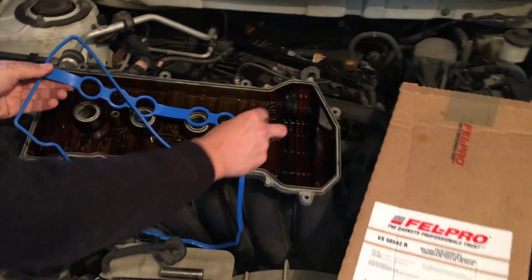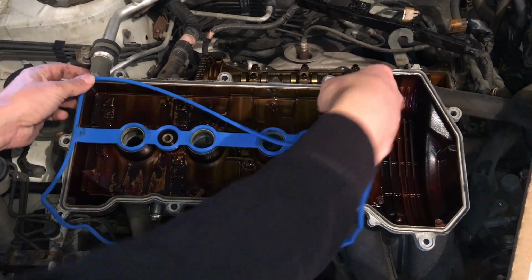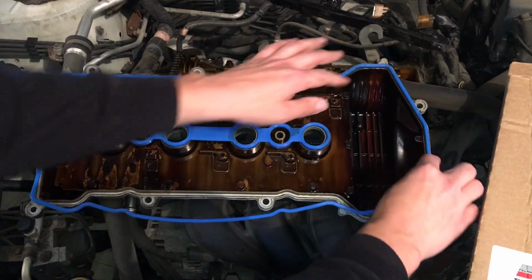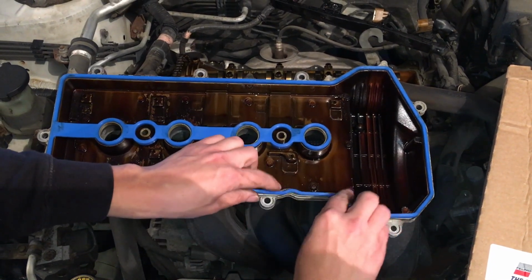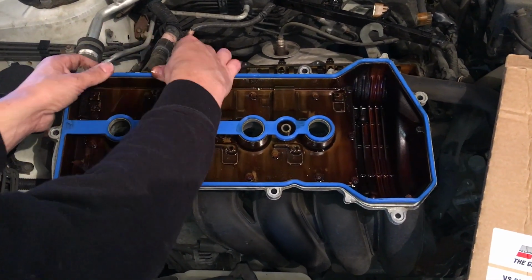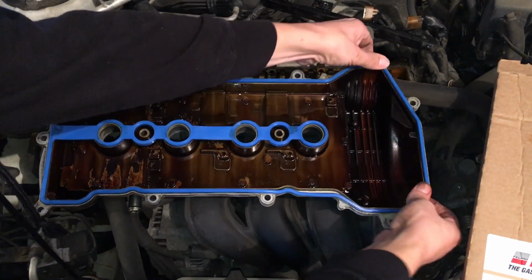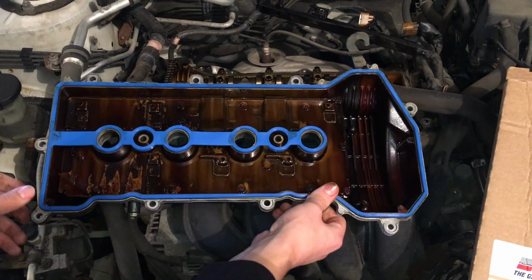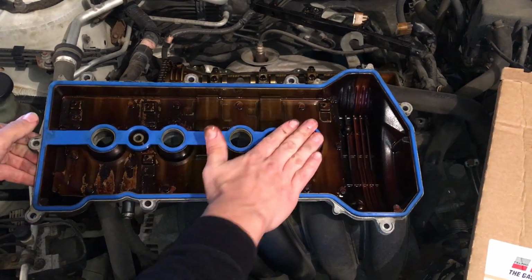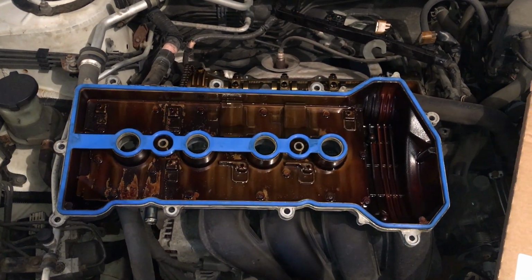And I'm going to start off with the middle here. Just kind of lay it in, push it around, just kind of laying it in there first, so that way I can move it around if I need to. Alright, push it all the way down, all the way around. And there we go. So the new gasket's all set in there. Now we can just go ahead and flip this over and put it on.